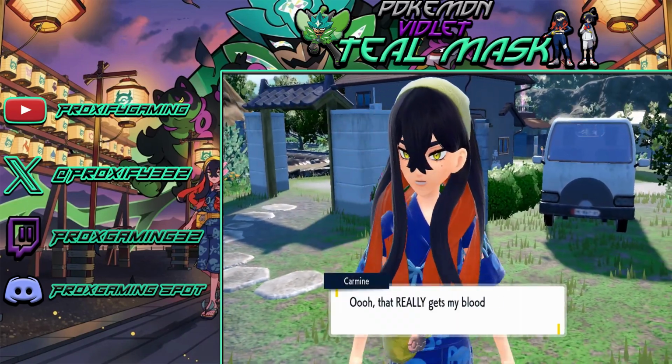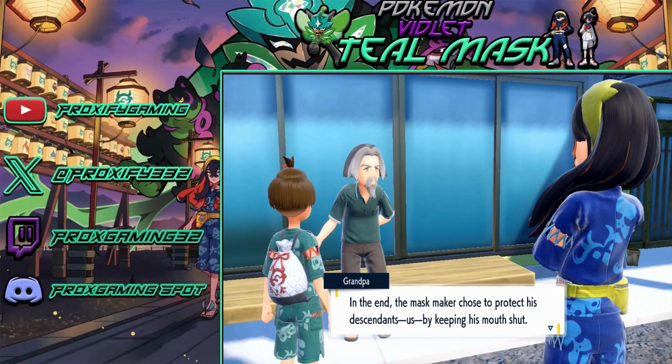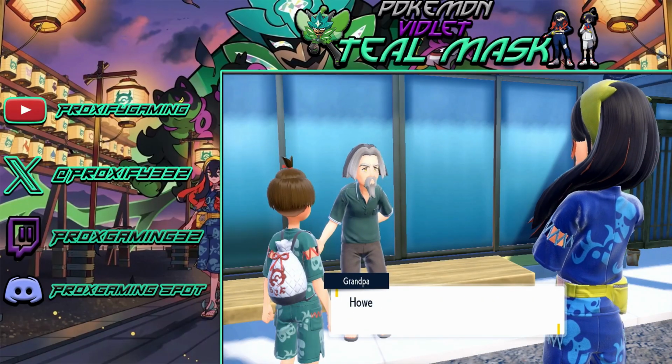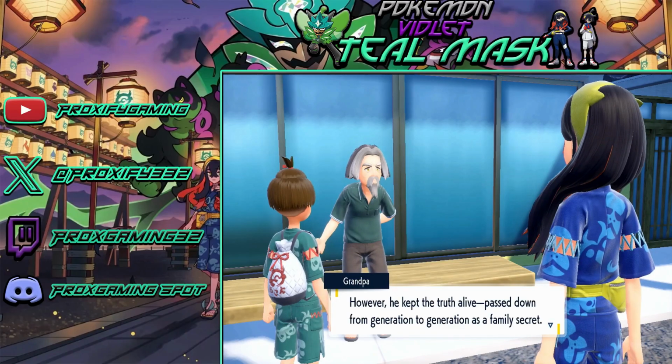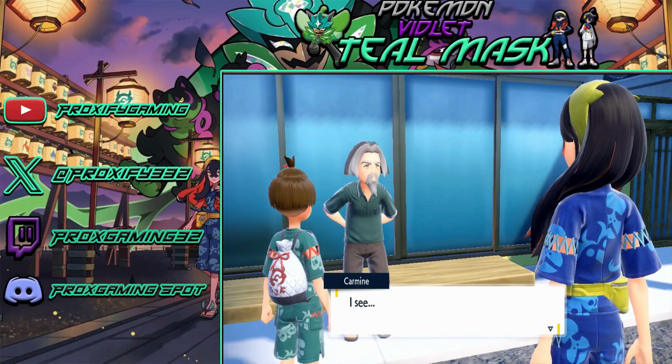Oh. So that really gets my blood boiling. So in the end, the mask maker chose to protect his descendants just by keeping his mouth shut. However, he kept the truth alive, passed down from generation to generation as a family secret. So I see.